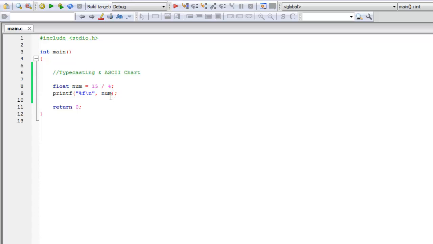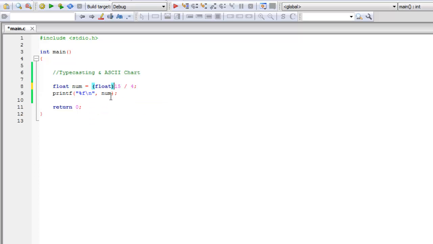Another way to look at it is that we gave the compiler two values with precision of 0, and precision of 0 means that there are 0 numbers after the decimal point in both of these numbers. Whenever you do arithmetic, the compiler is always going to return the most precise data type back to you. So this is where typecasting comes in.